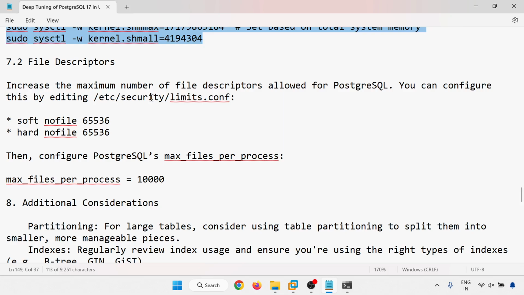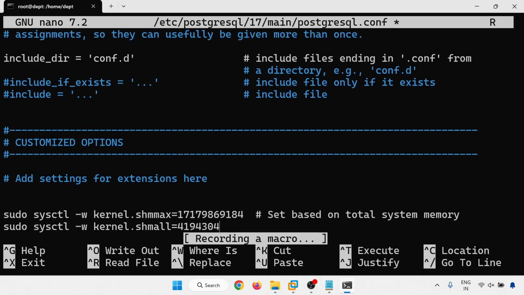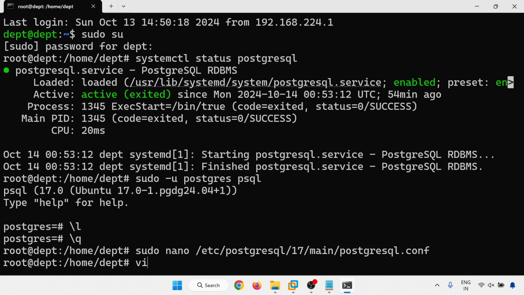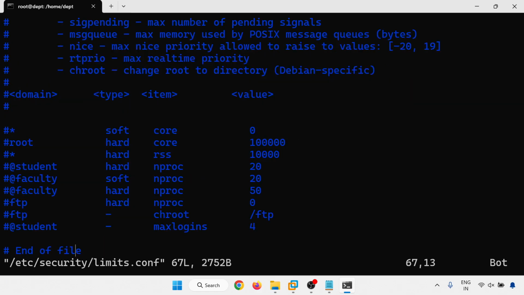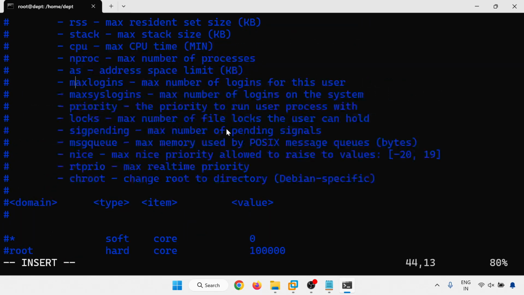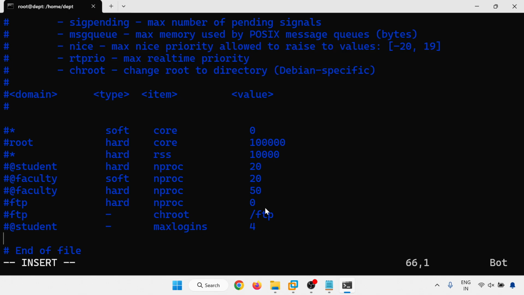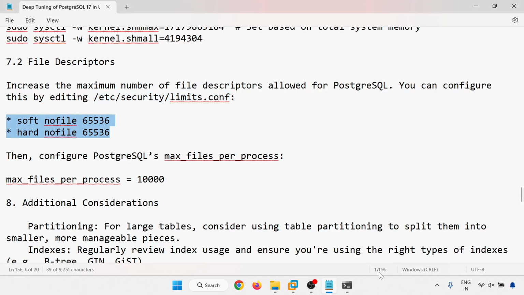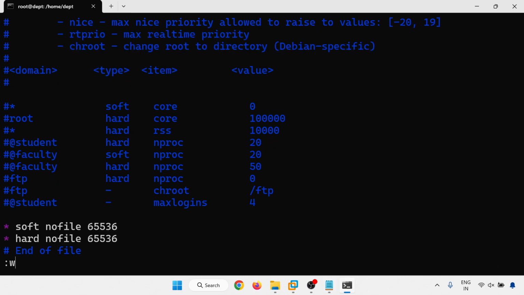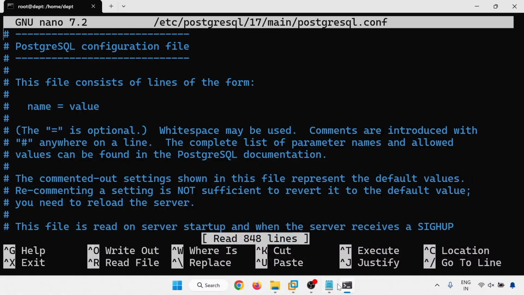You can configure this by editing this file, security limits, I'll just increase that. So here we'll add this too. Again, I'm opening Postgres, and here we'll check this change.